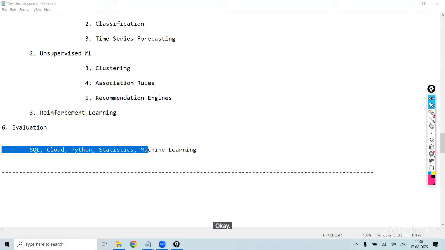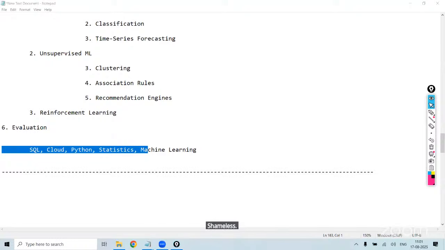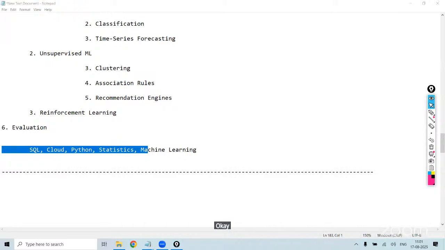Okay, Srinivas, could you contact the admin only regarding that? I am not having any awareness of that. As you told, 7:30 p.m. classes, faculty name is Rajendra and something. Please contact only the admin. I don't have any idea on that.